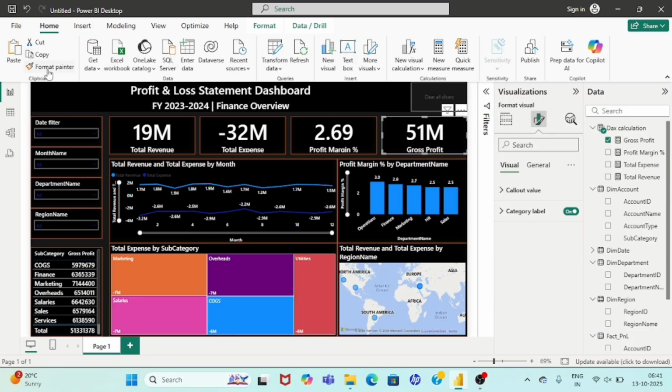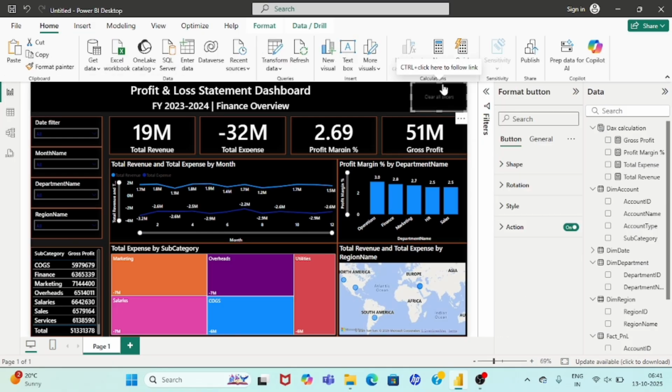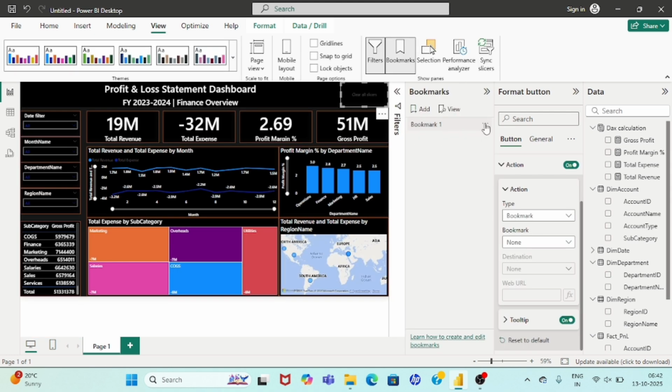And I've used another format, clear all slices button, and I'll should be also click here, rename it as clear all slices.